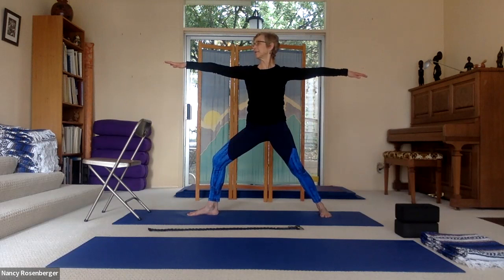Feeling firmness through the grounding down of the feet, energy up through the body, that vital energy and breath coming up through the body, fingers reaching out. Come back into your clay pot. Breathing fully and warmly. Letting your mind boil the water.